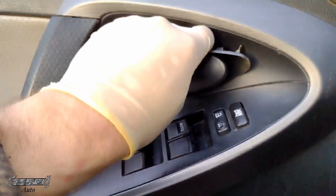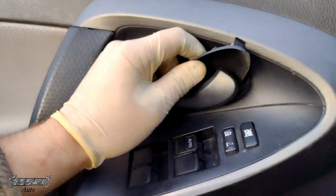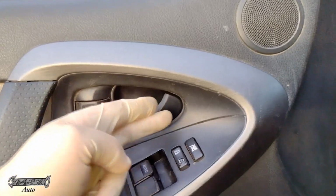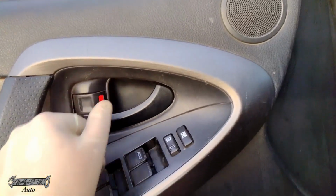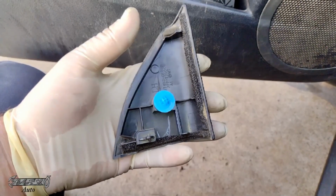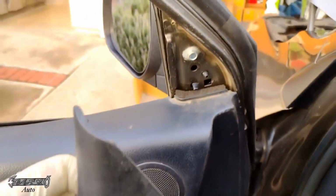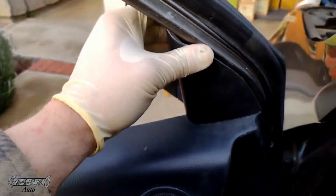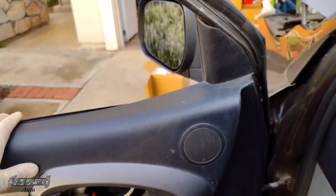Now this, you want to dip the nose side in first. So with one hand, move the handle out the way. Dip the nose side in first, and then you can push the back side in, and then you'll be good. All right, now this guy, make sure this blue little clip's not inside the door, and make sure it's on this panel, and then you'll just push this in. Boom. All right, guys, and I think that's everything.